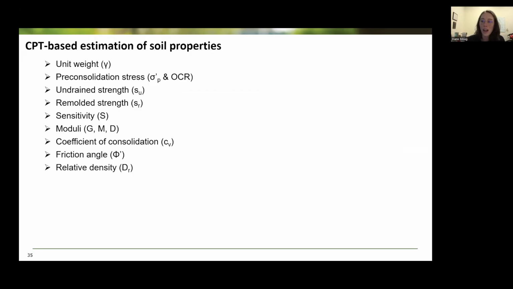Some of these work well for sand, some of them work well for clays, and some work well for all soils that the cone can be tested in. I do not have time to go through all of them, but I will give an example of correlations with unit weight. The things to consider with using the unit weight correlations are also what can be considered with using the other correlations as well.